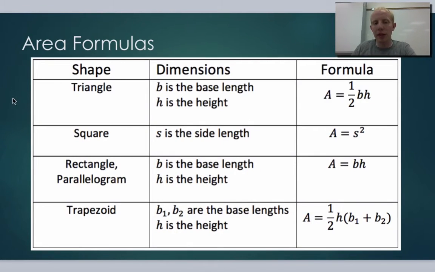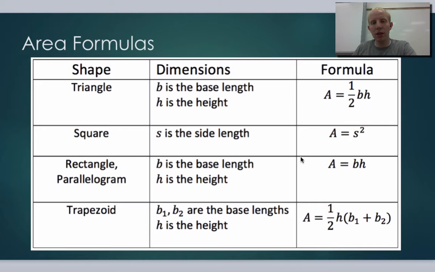Here are some ones you probably are familiar with. Okay, so like a triangle, for example. You probably remember that the area of a triangle is just equal to 1/2 the base times the height. Okay, a square, the area is just any side squared, right, or base times height. Rectangles, parallelograms, base times height, right? So you probably have found areas for these just common shapes. You're given the base, you're given the height, you can find the area. You may have even done the trapezoids where you do 1/2 the height times the first base and the second base. Okay, and so we've learned these formulas before of how to find the areas for these different shapes.